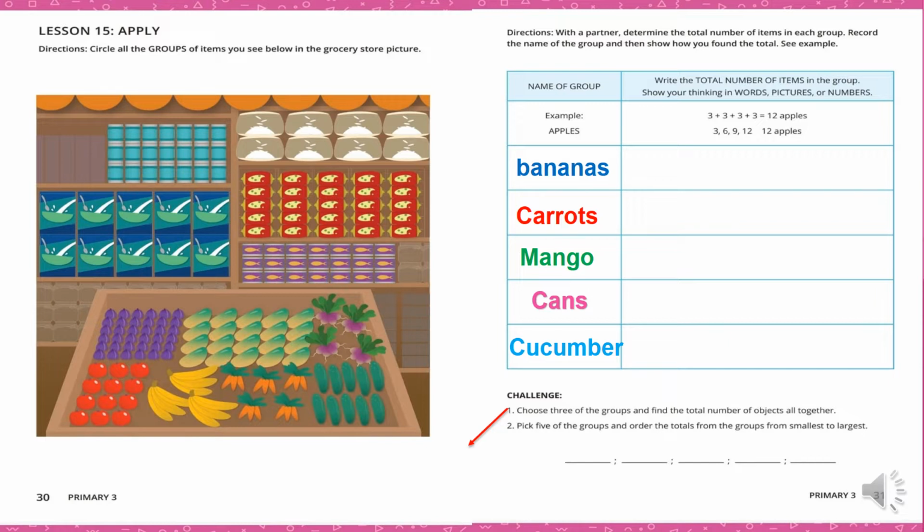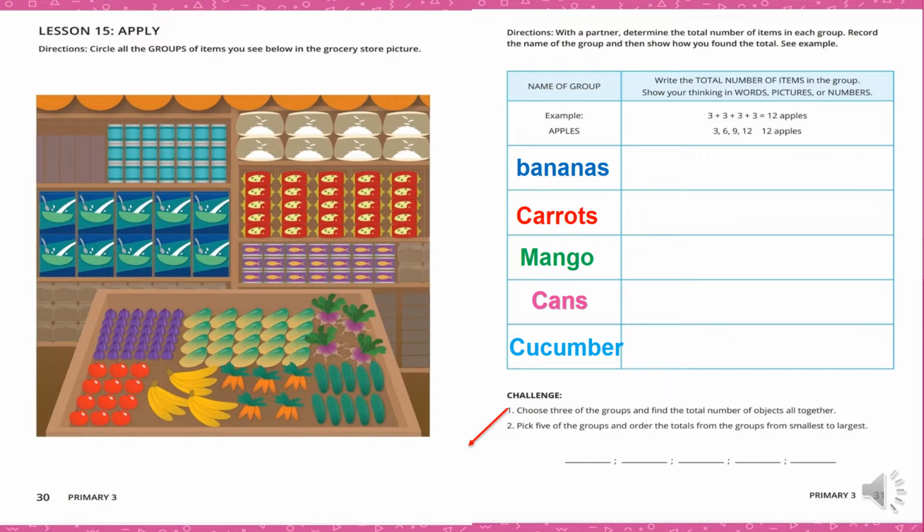We can also find the total in a different way. Do you remember skip counting? We said in skip counting we add the same number each time. Here we are adding 3, so we will add 3 each time, 4 times. Let's sing the song together.